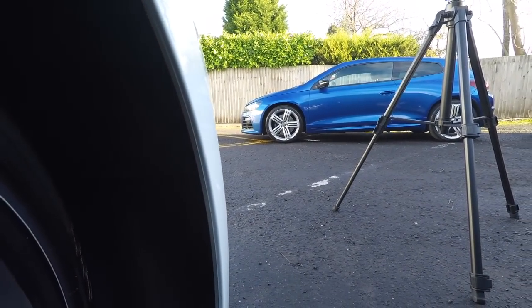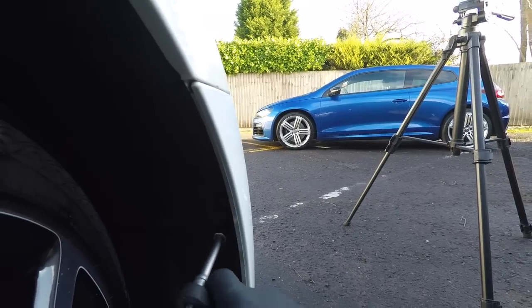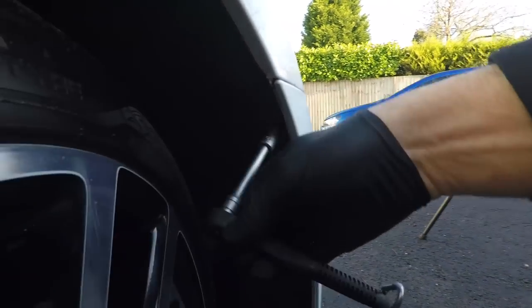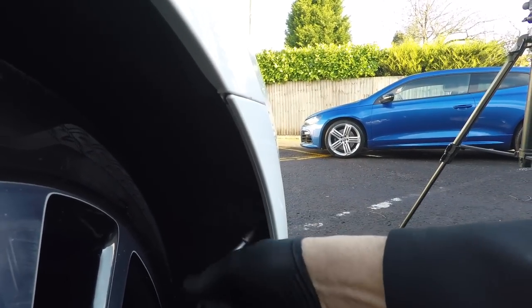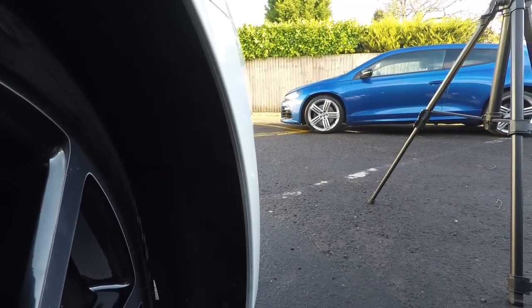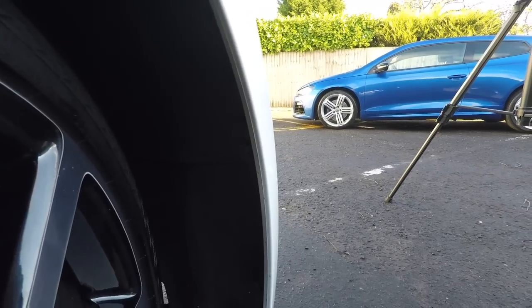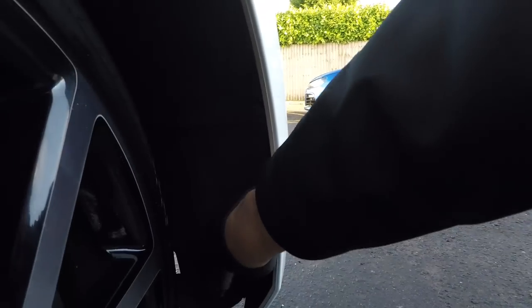Okay, one there. One there. One there. One there. And there is another awkward one we'll come to in a second. Pop that off. Doing this one-handed is not particularly easy, but hopefully when you come to do it, it'll be a lot quicker than this. Generally these on a Mk6, because they're still quite new cars, are not going to be rusty, so you shouldn't have any problems. Just don't go losing them into a tyre.